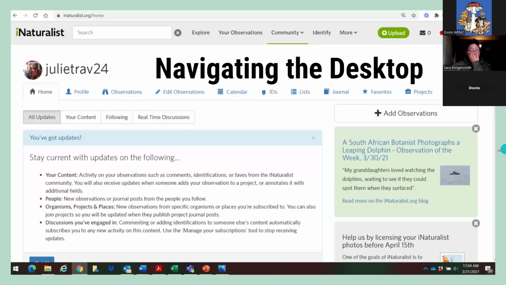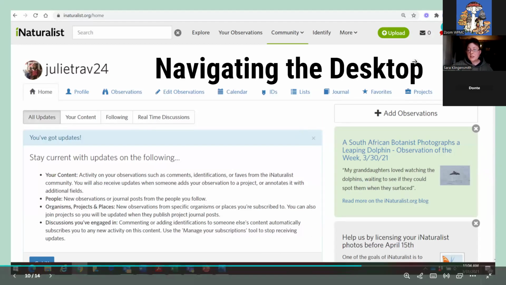All right, so we looked at the app, but here's how you can navigate a little bit more within the desktop. So I'm actually going to stop sharing this presentation. I will go into my desktop, go back.